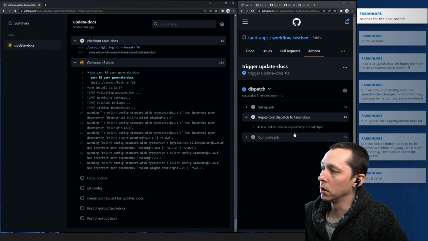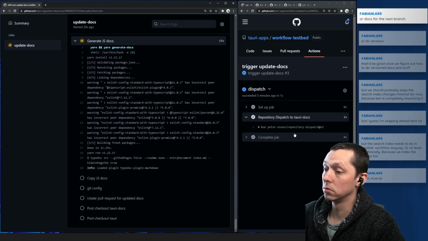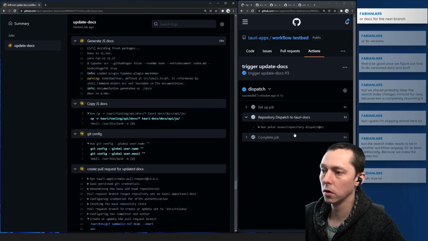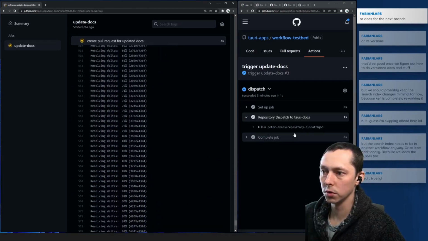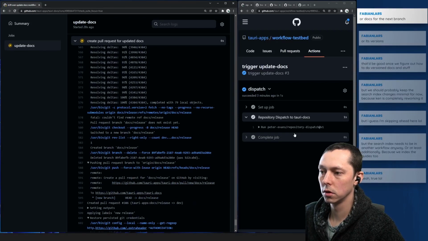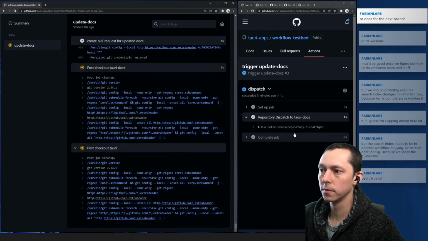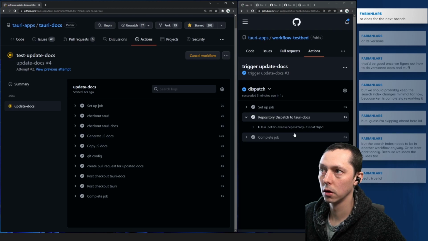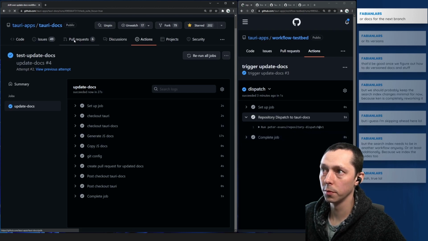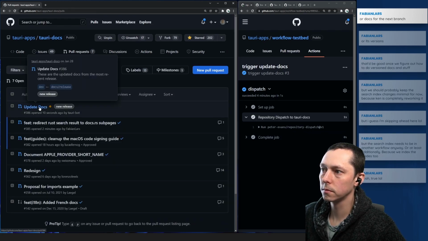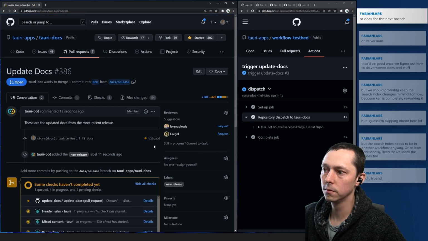And if we got all of our permissions correct, I did keep them pretty tightly scoped, so can't do too much with this token, which is safe. And that should have opened up a PR. There we go. And you can see it's actually using some of the context here, and it says that I opened it.